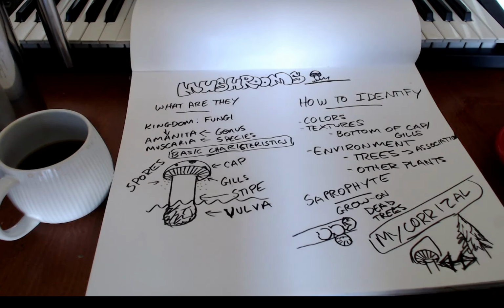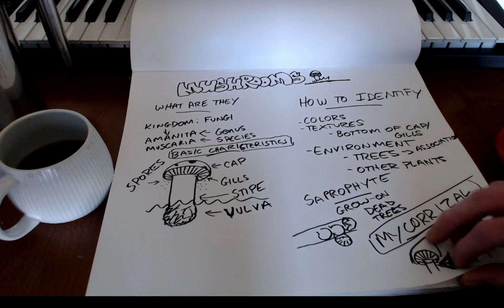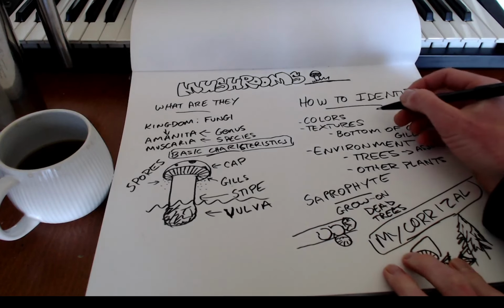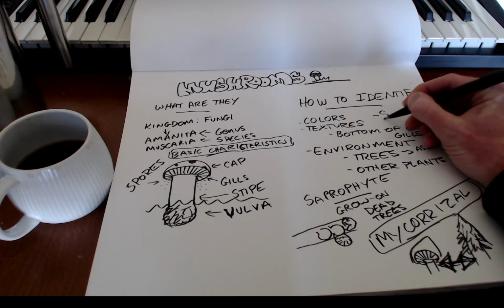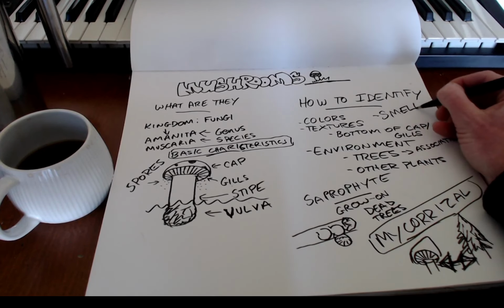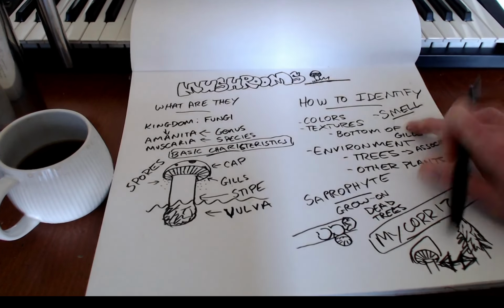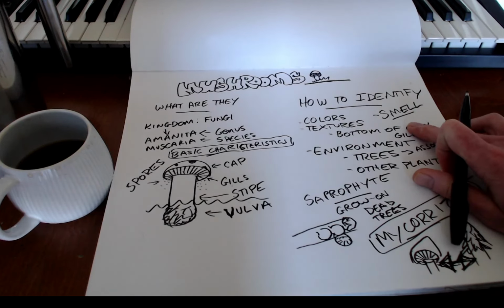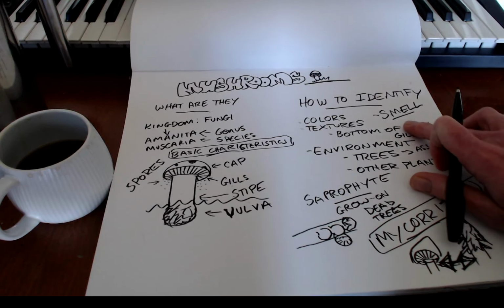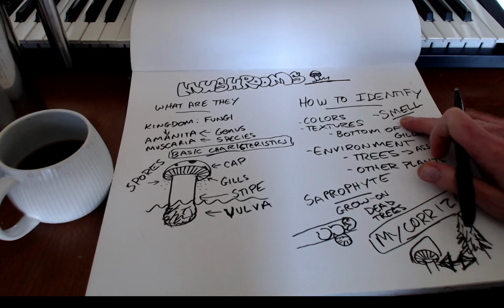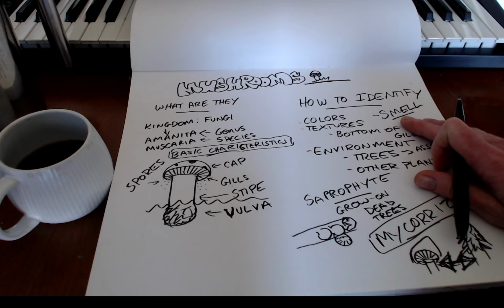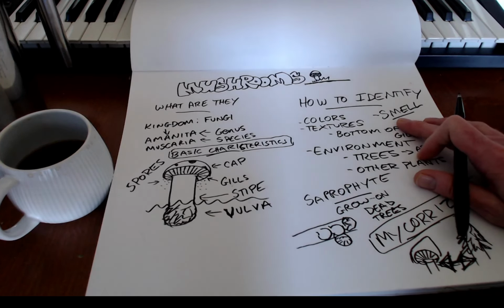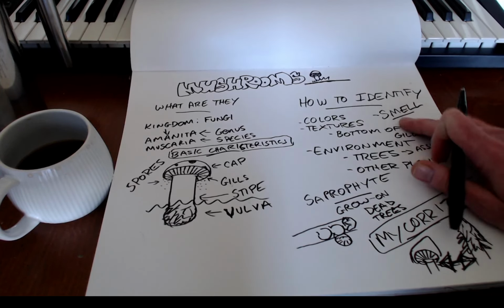All right, so let's talk a little bit more about identification. So other things you want to pay attention to with identification is even the smell of the mushroom, okay? Some mushrooms literally smell like almonds, okay? There are certain types, and that's how you can tell if it's this certain type of agaricus mushroom, is if it smells like almonds. Other mushrooms smell like anise or licorice. Other mushrooms just have like a sort of weird, funky, sort of floral smell to them. So smell is one way to identify.